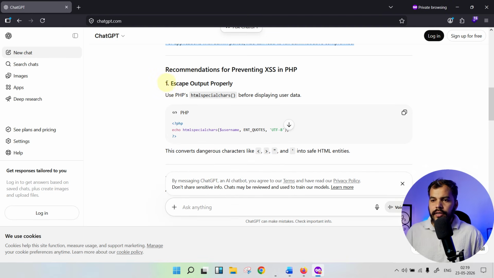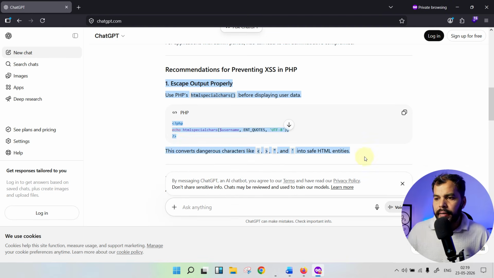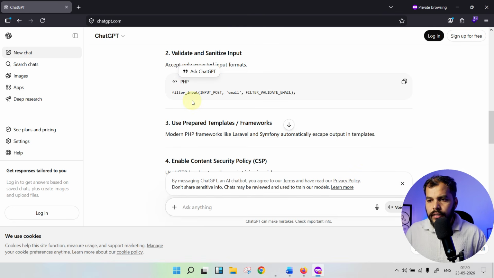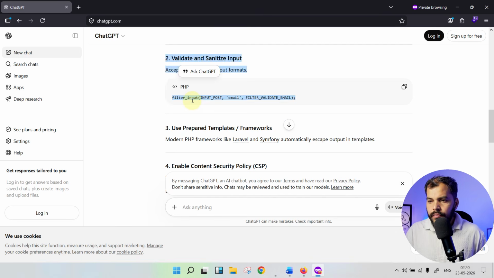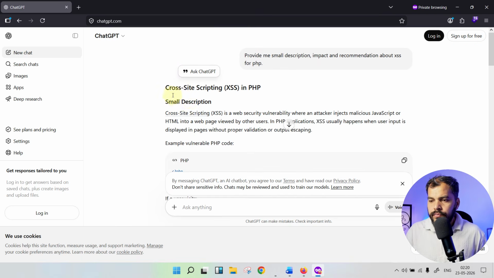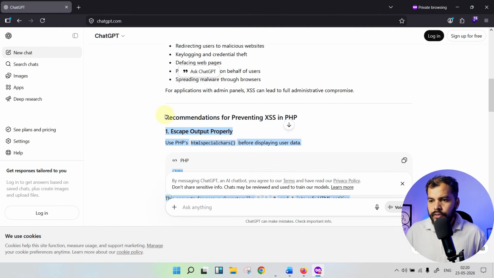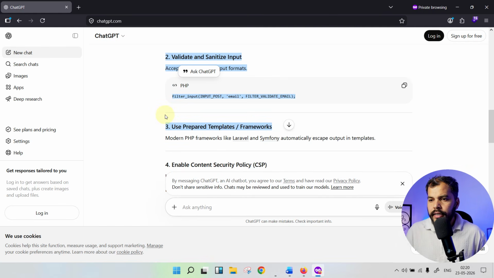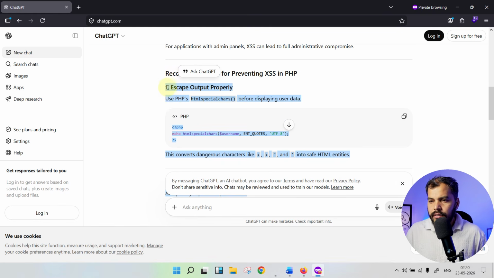Here you can see there are multiple recommendations. So always specify the first one, second one, two is sufficient, I think. We don't need to put so many recommendations, because it will make the developer confused about what you actually want from them.